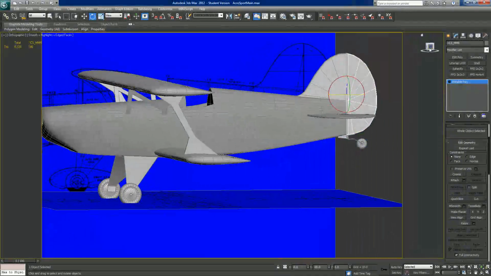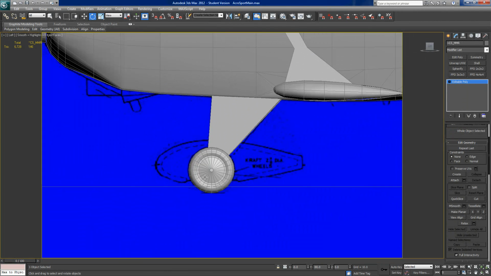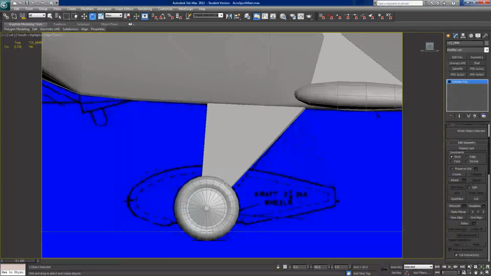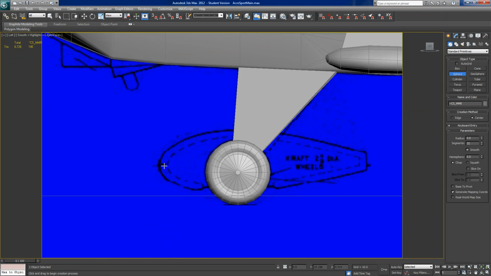Okay, and let's see if we can make a stab at making these wheel pants. So there's a lot of different ways we could do it. Trying to think of the most efficient way, poly-wise. I don't know, maybe it's just best if we just do the sphere.